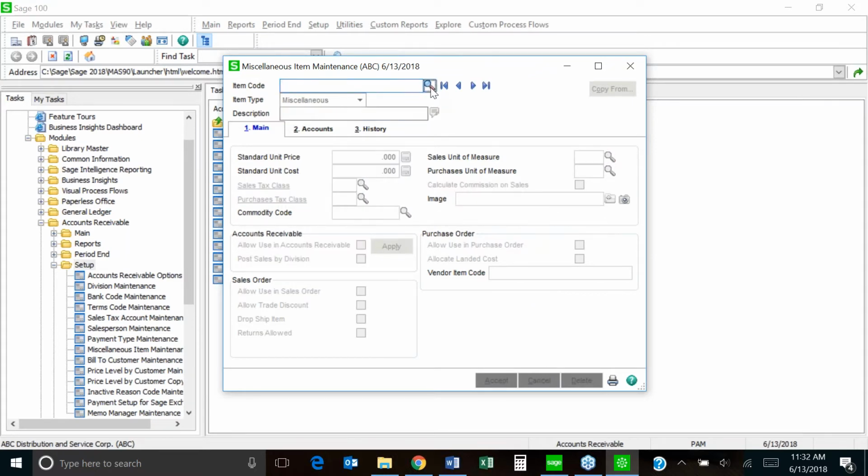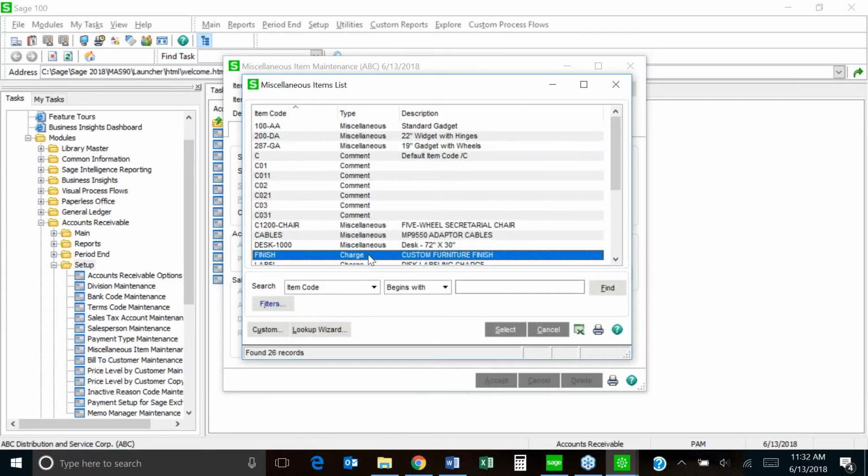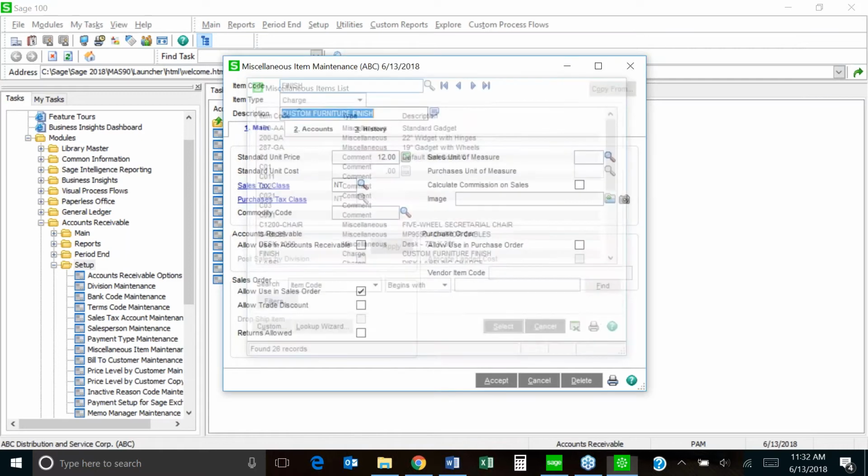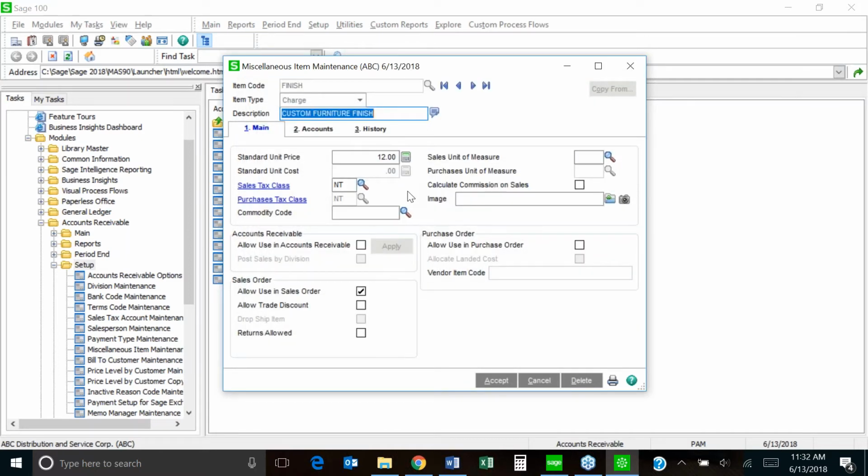If I pull up a miscellaneous charge, you basically still have the same information, but a miscellaneous charge is more of a flat fee.